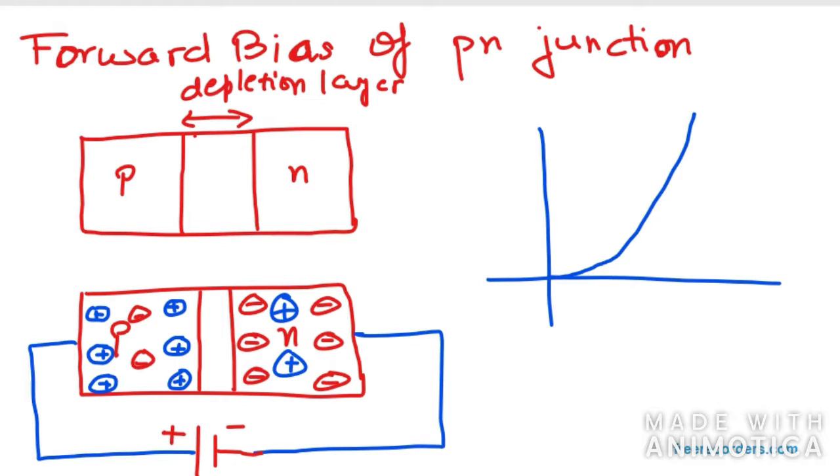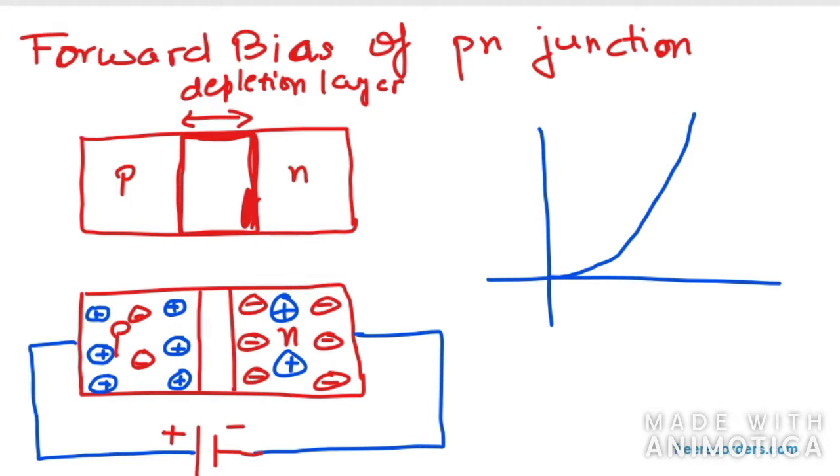Now we need to know why we do this and what is the outcome of the same. Here we are providing the potential to the PN junction. As you know, the p-type semiconductor has more holes as compared to electrons, as shown in the figure as well. And n-type semiconductors mostly have electrons and fewer holes. Now what happens when we provide an external field? As you know, we have a depletion layer here in between the p-n junction. Why it is formed is well discussed in the last lecture.